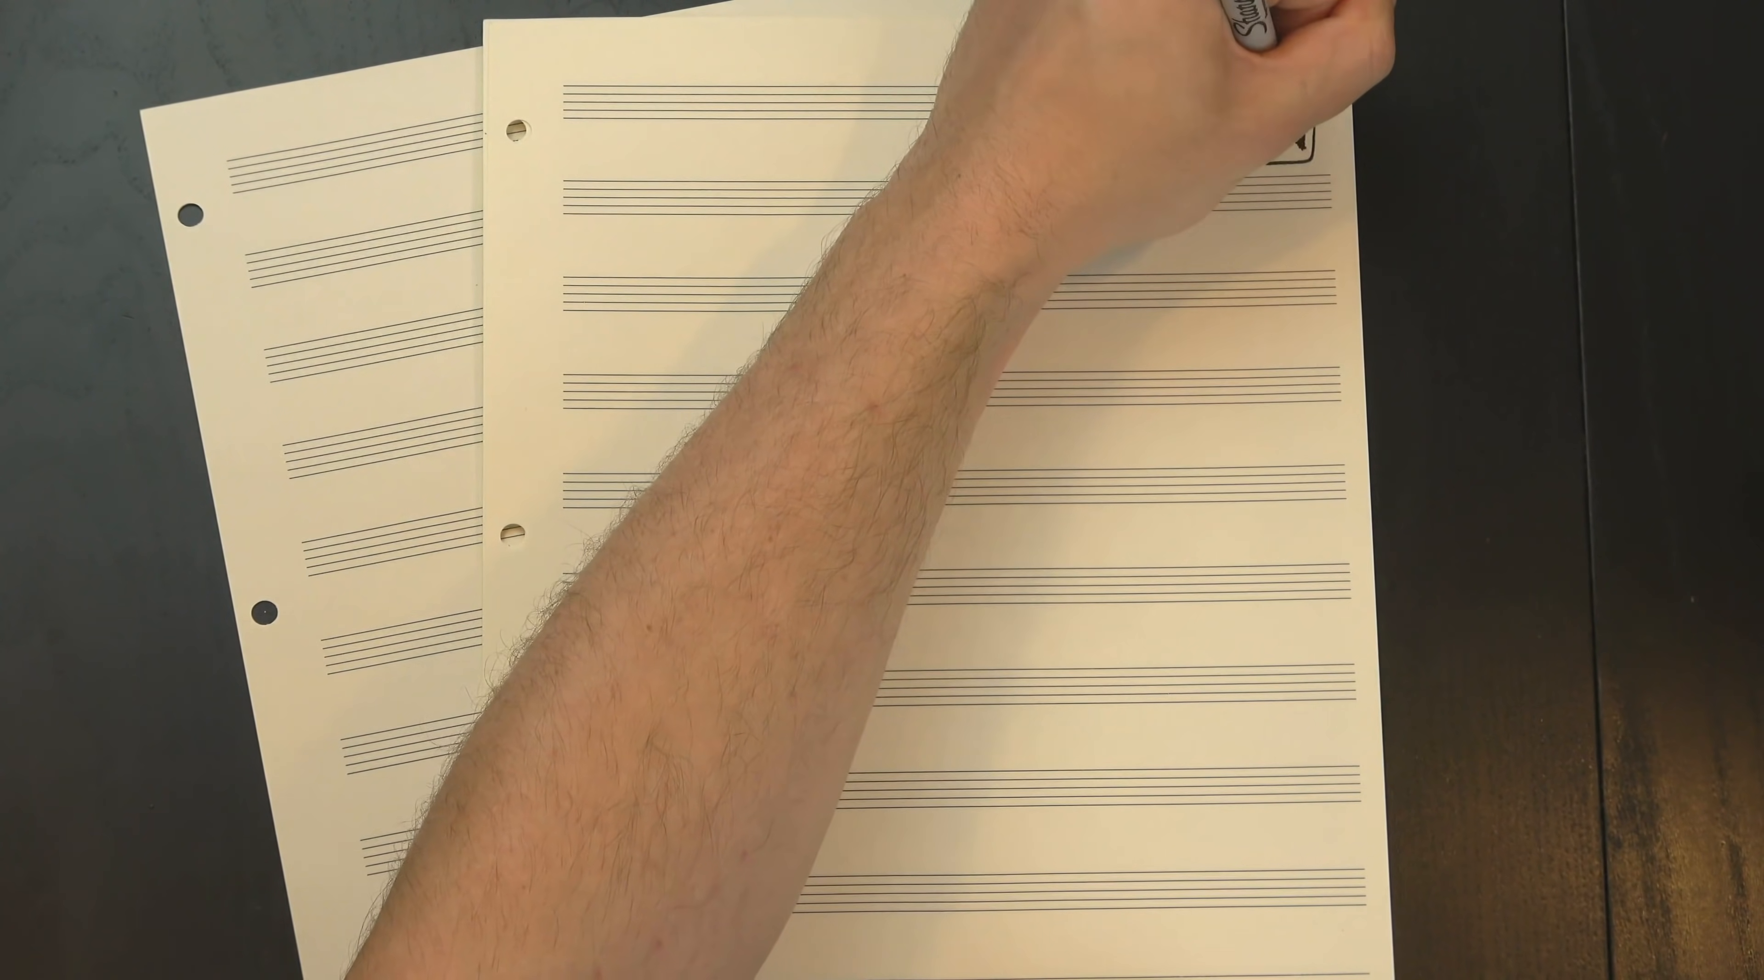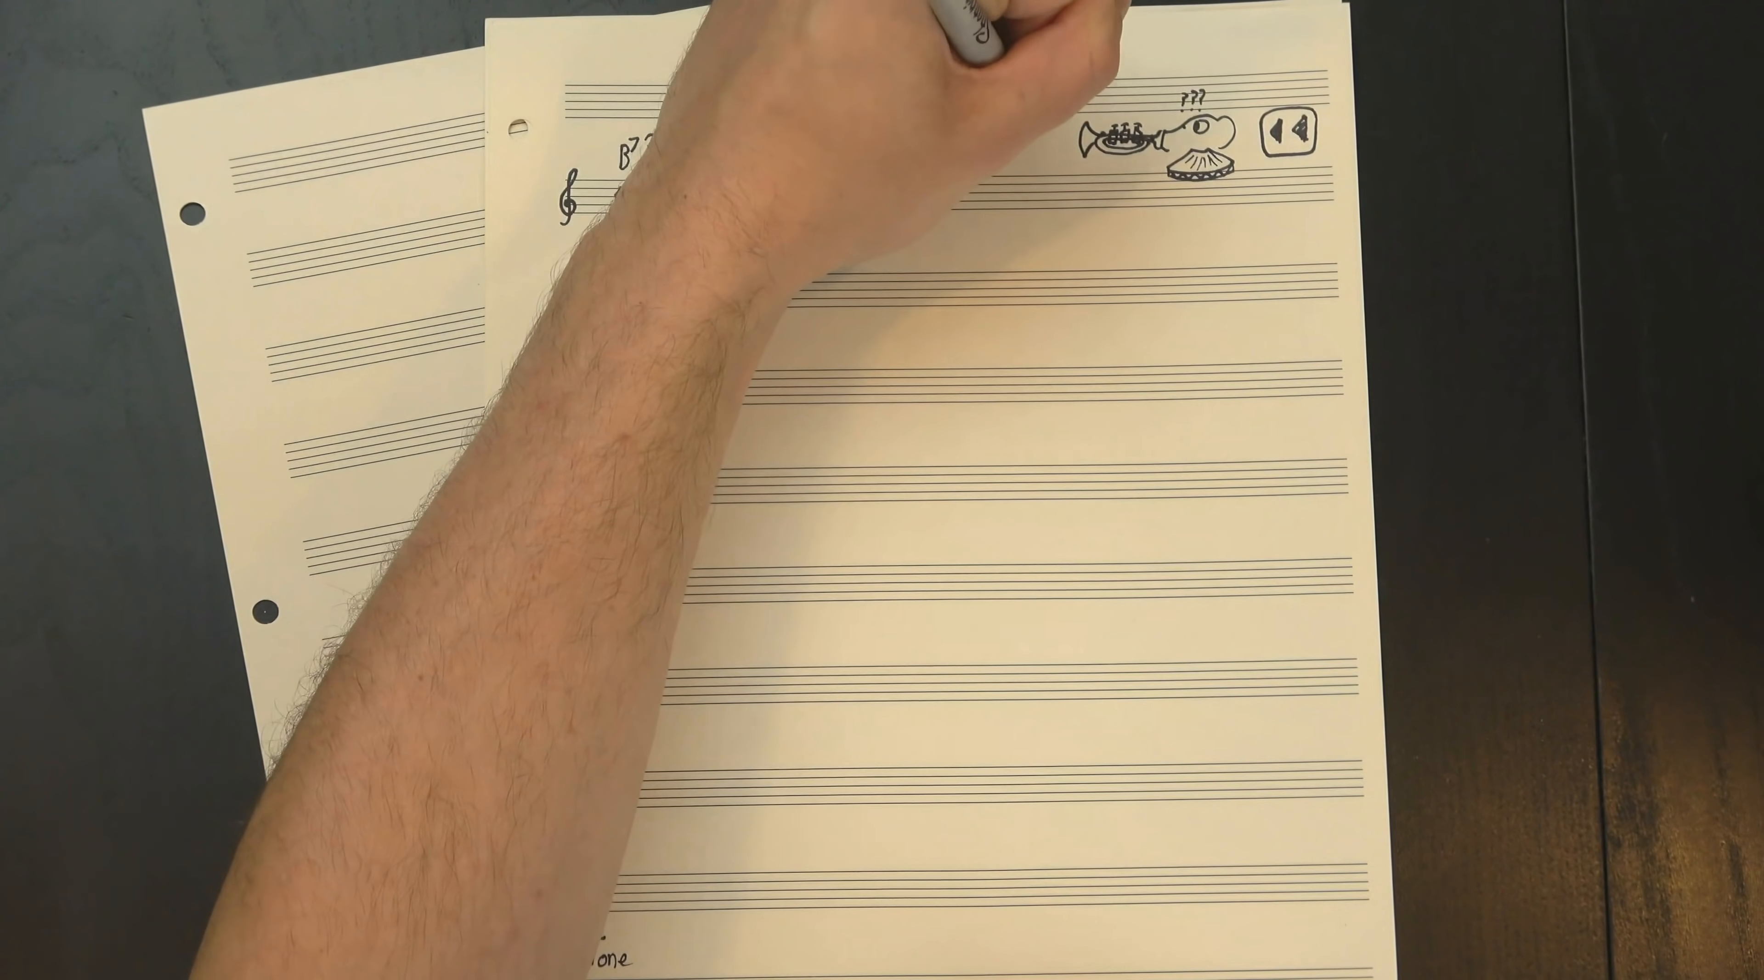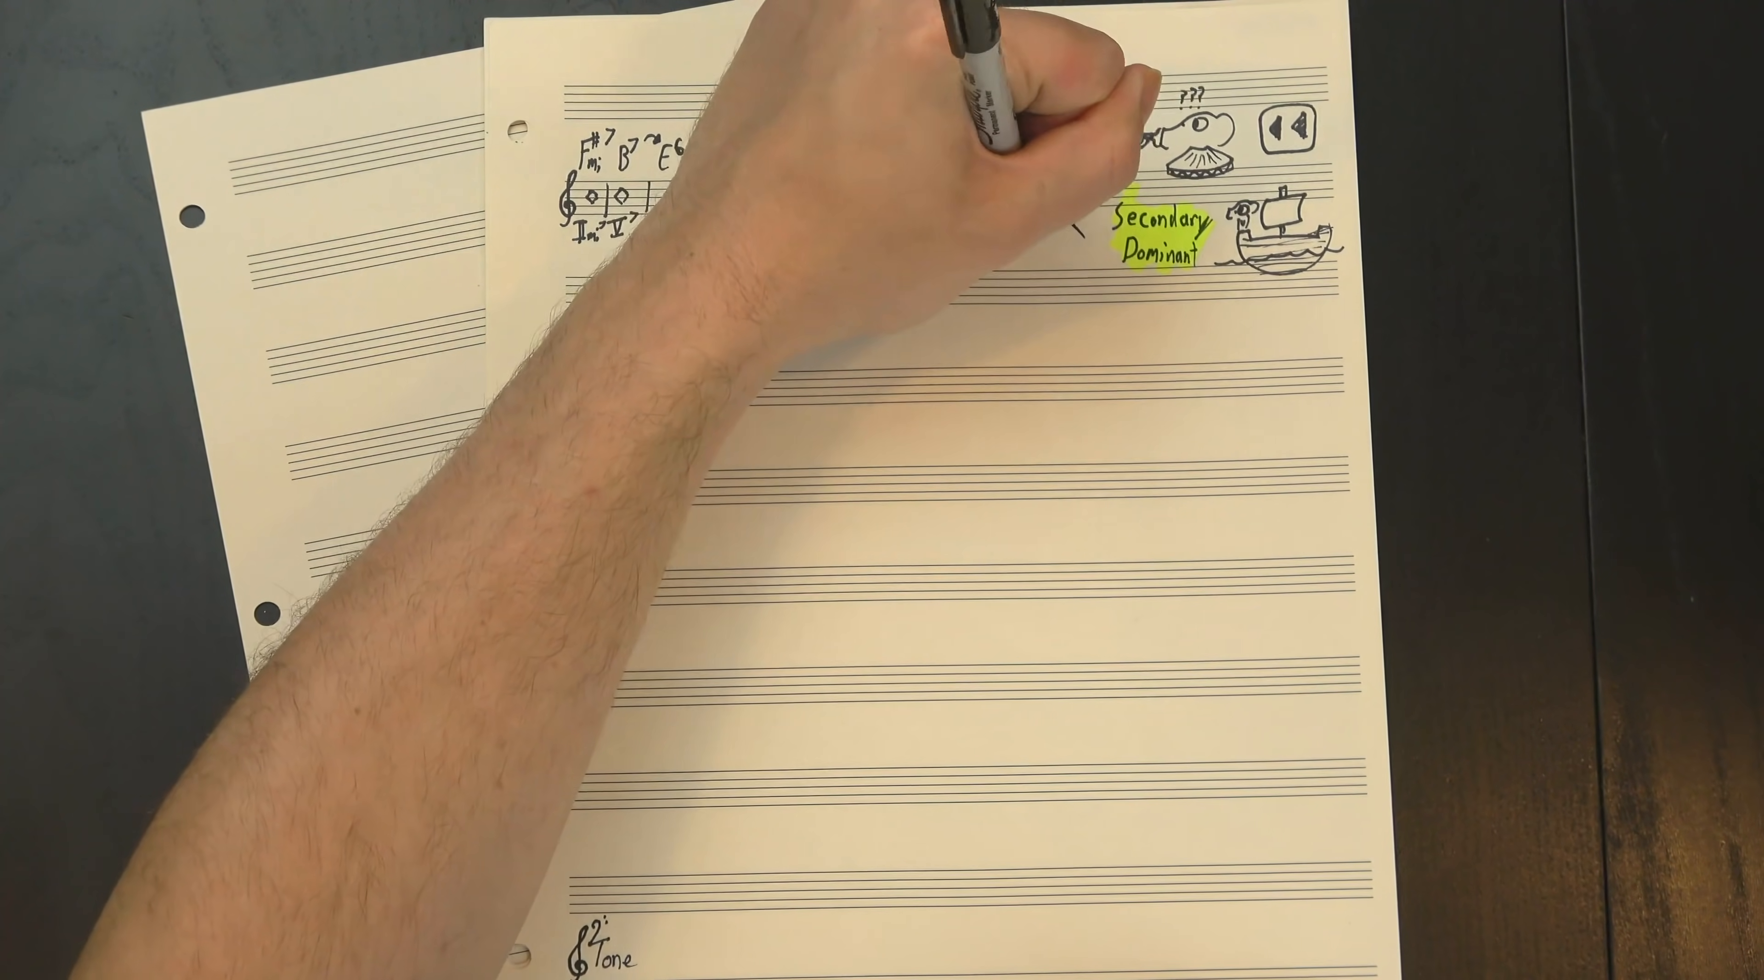Okay, so now let's jump back to the beginning. We're trying to set up a V chord so we can do a big resolution to I again, but this time, instead of being a classical composer, let's be a jazz arranger. Now what do we do? Well, jazz tends towards the vertical harmony side of things. It's more about whole chords, so which chord sets up our V best? I mean, we could always use the two, but let's get a bit more adventurous. Let's use a secondary dominant.